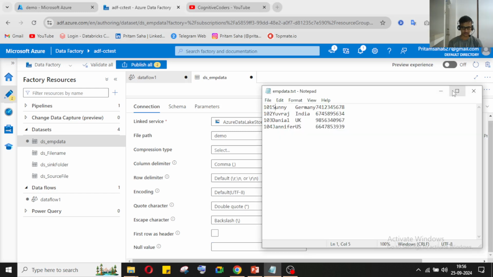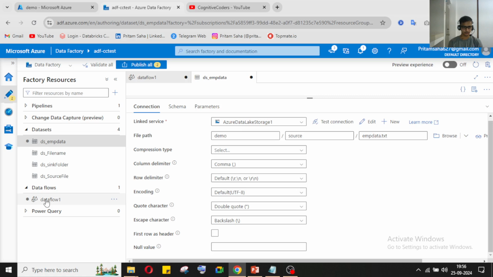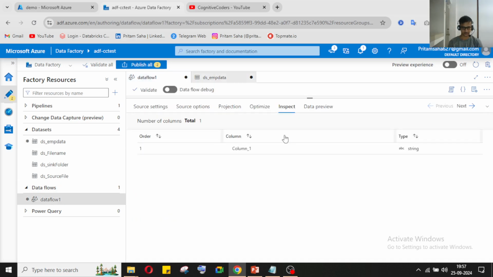During creation I just missed this option, so I forgot to uncheck this. Now I have unchecked it, and if I see my data projection in inspect, I'm getting column 1.